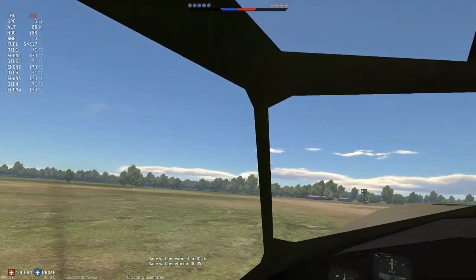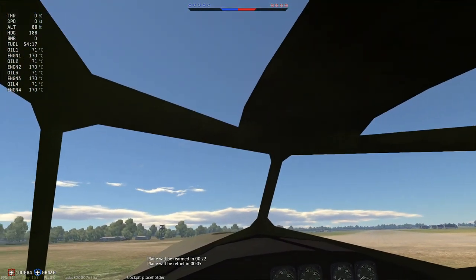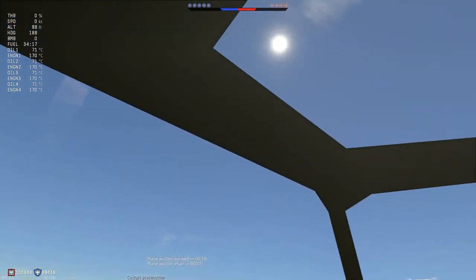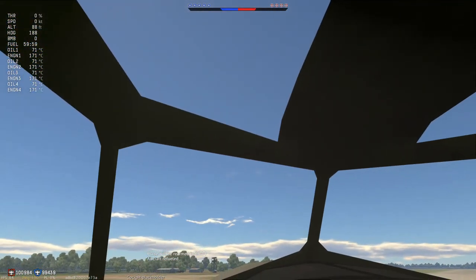That's how you do it, guys. Pretty simple. Take off, spiral up, head out, head back, spiral down. Repeat that a couple times in your head, and you'll be good to go.